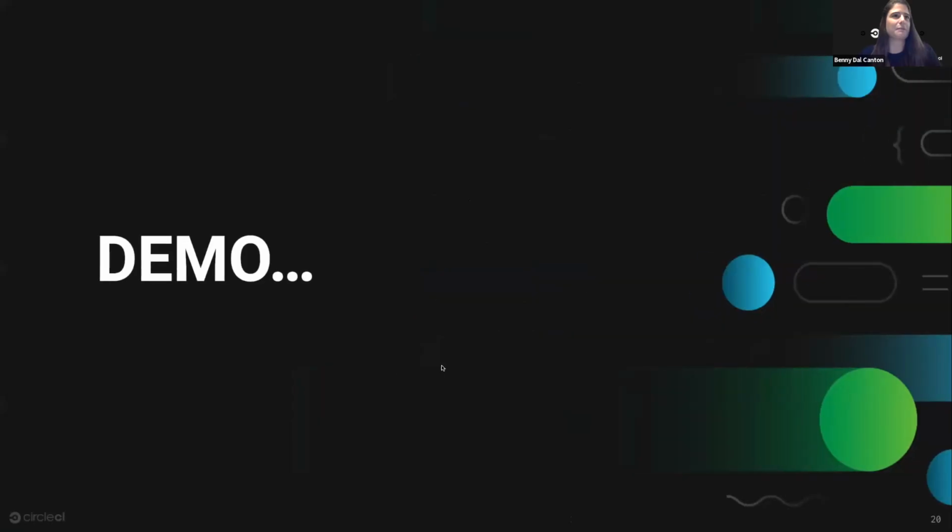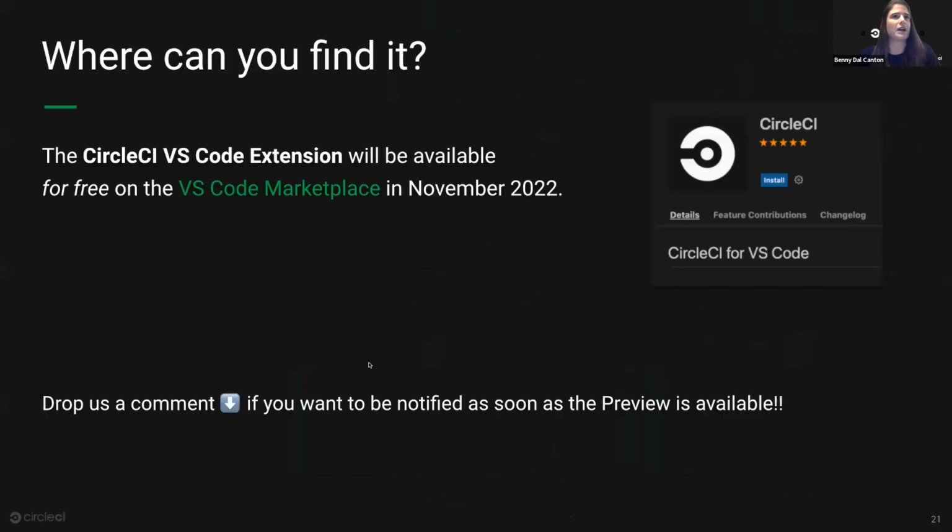So getting back to some practicals. I'm sure many of you are excited to try this. I hope so, at least. The extension will be available for free on the VS Code Marketplace in November. We will first do a little soft release. So if you'd like to be notified about the preview, you can drop us a message in the comments or in the chat, and we'll make sure to notify you as soon as it's available.